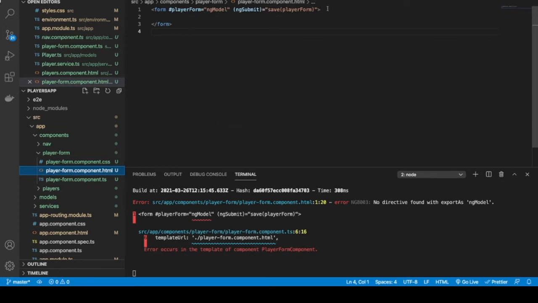Okay, we're not using this ng model here. Let's just keep building the form. I'm sure we're going to get rid of the error as we continue coding.